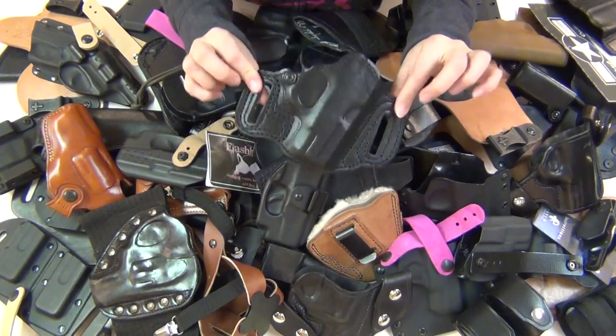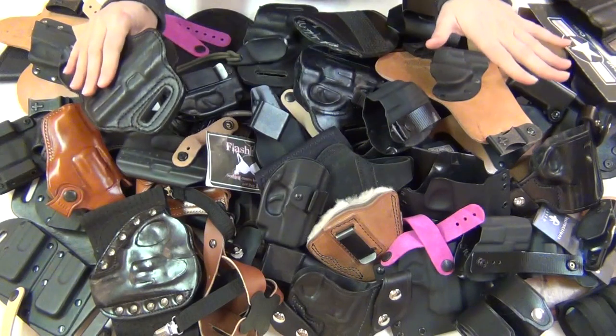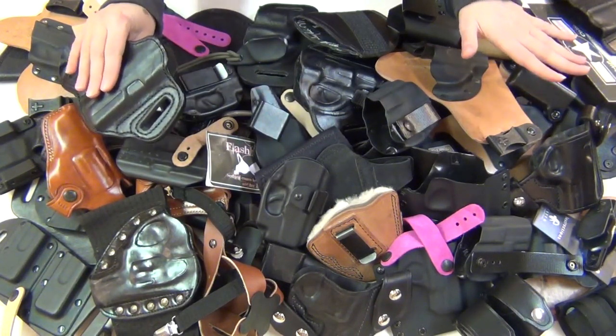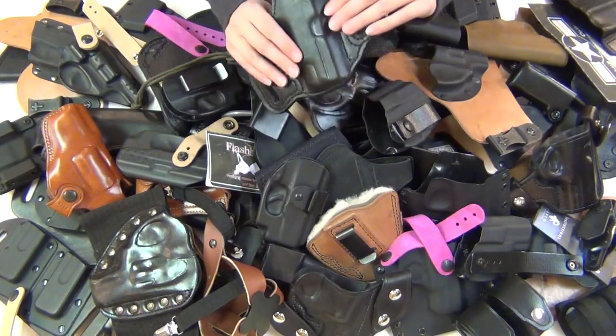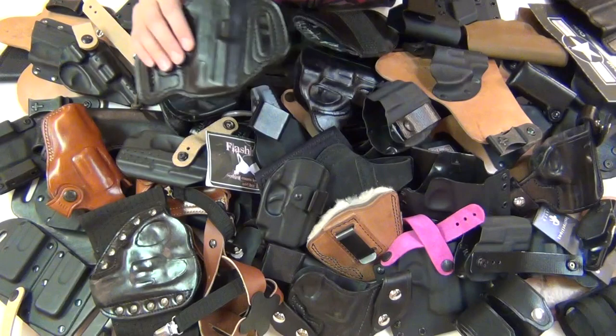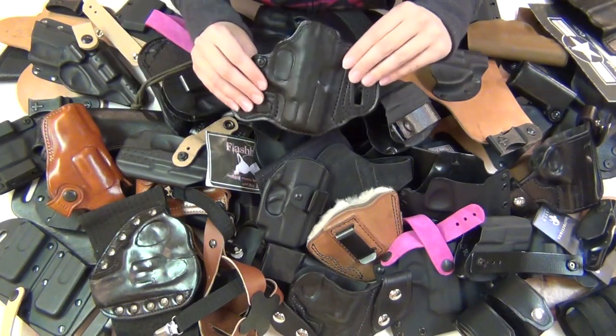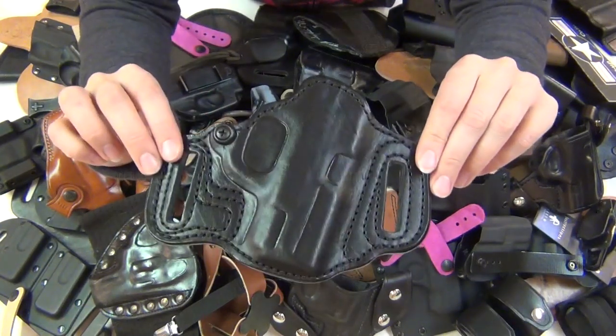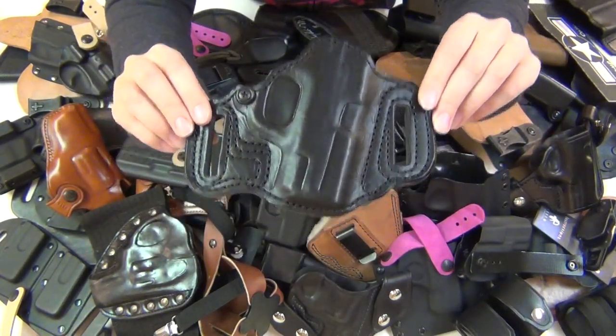So as you can see here, honestly, I have more holsters than I have shoes or even jewelry. Partly because I do have a lot of guns, but also just because I like options. So I'm going to keep showing different holsters that I've used for different guns. And this video is to show another holster that I do have and like and recommend, which is this one from High Noon Holsters.